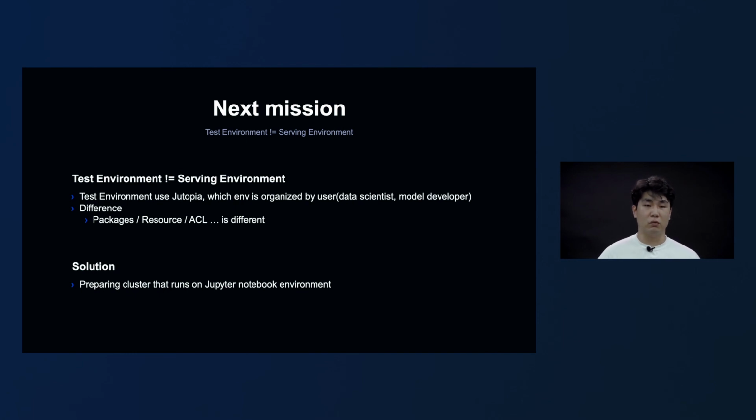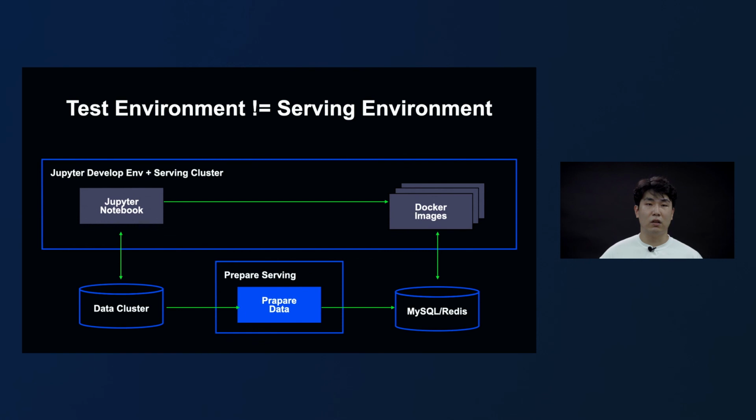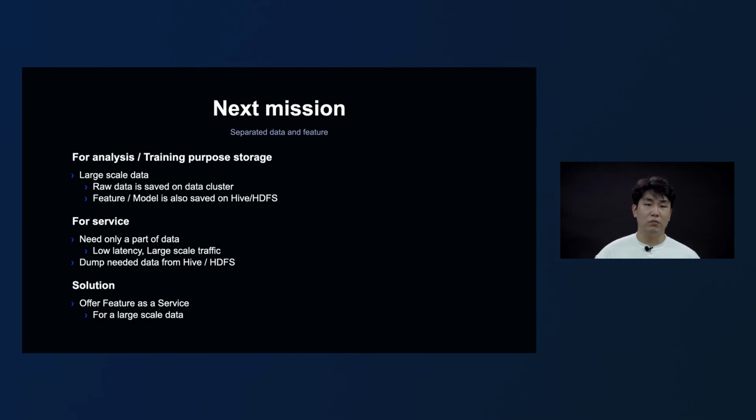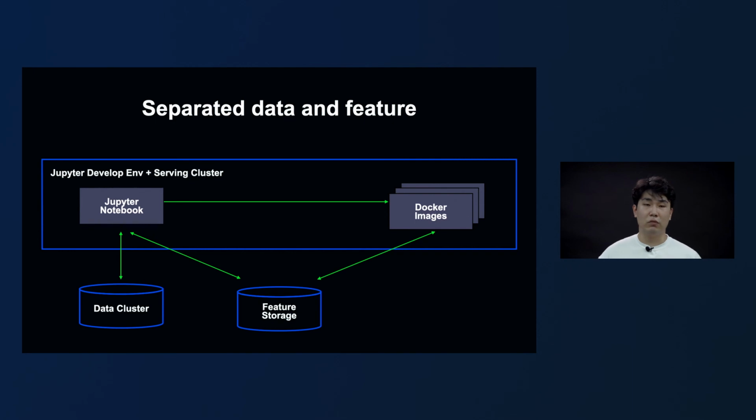Many of the measures have been automated, but there was still some discomfort in development and deployment, and in order to improve these, we're trying to match the test and serving cluster and environment so the notebook can run without any difference from the development environment. So the ideal picture would look like this image, but the data for serving still has to be prepared. In order to solve this issue, as I have explained earlier, similar to embedding, we are preparing a common feature storage so that generated data can be used for serving without separate processing, reducing some of the cumbersome tasks, and we are working so that features can also be used for tests.